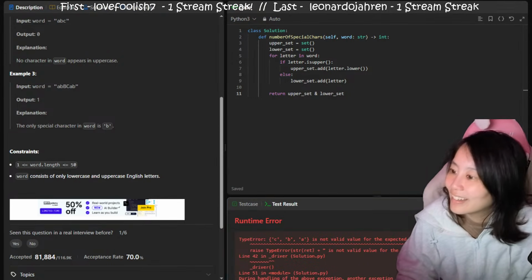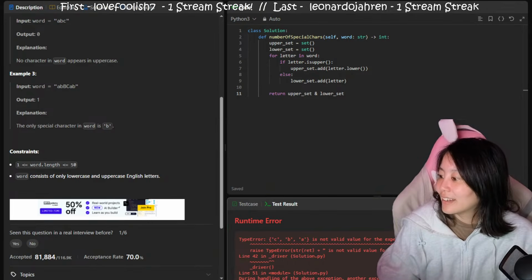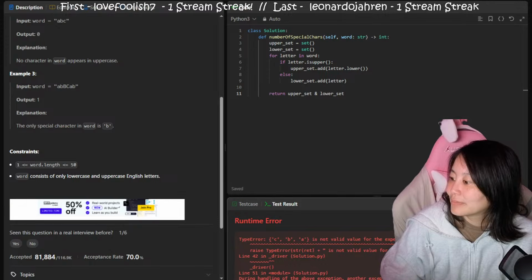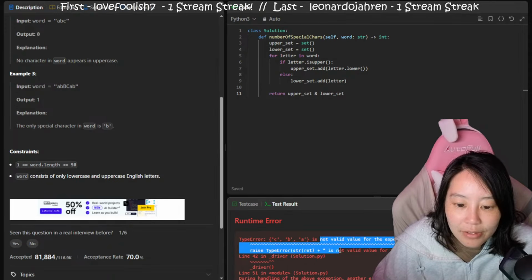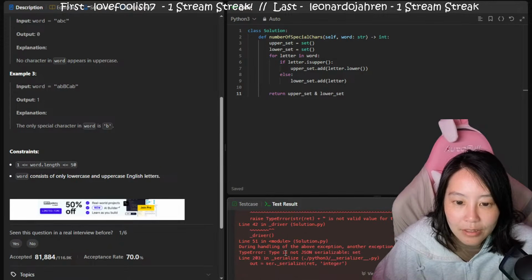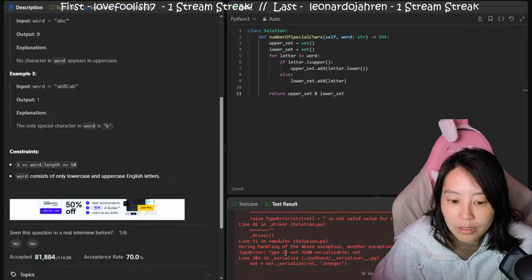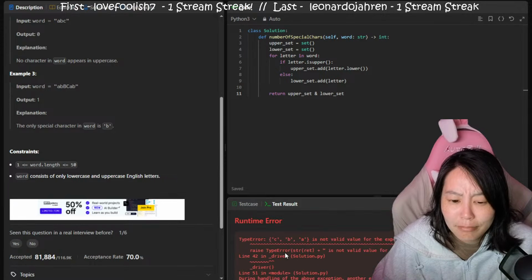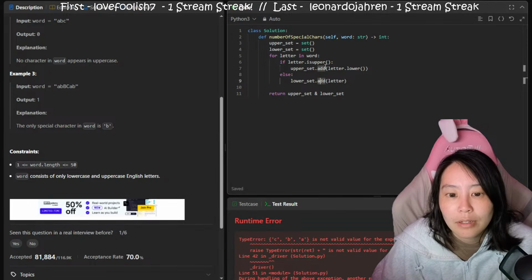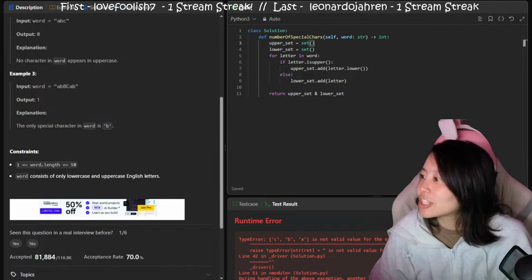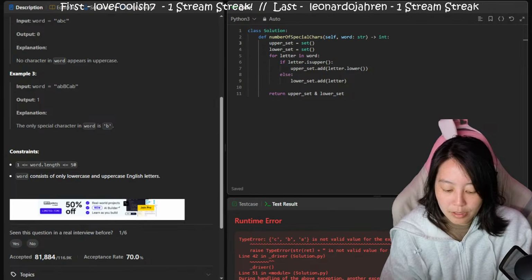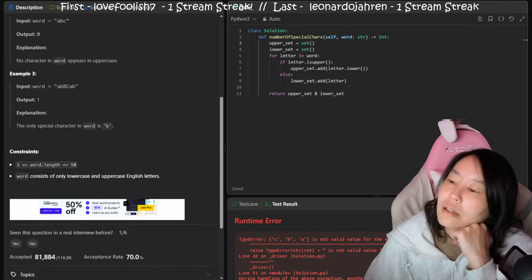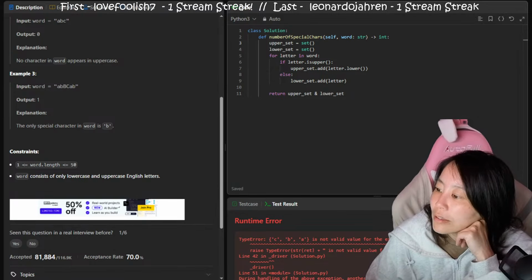Hi, Lakshay. Type error is not valid. Hold on. Wait. Did I not initiate the set correctly? Hold on. Okay.